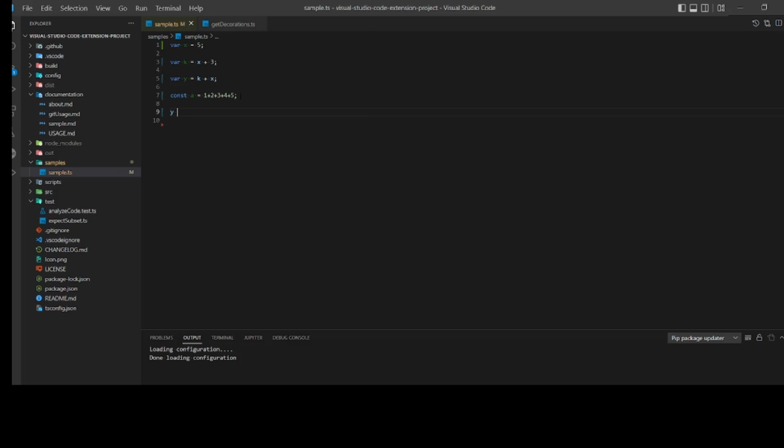Let's see variable increment. Okay, increment is working well because variable y was 13, so plus 1 is going to be 14, correct? And here it is number 12, when 13 minus 1 is 12, correct?